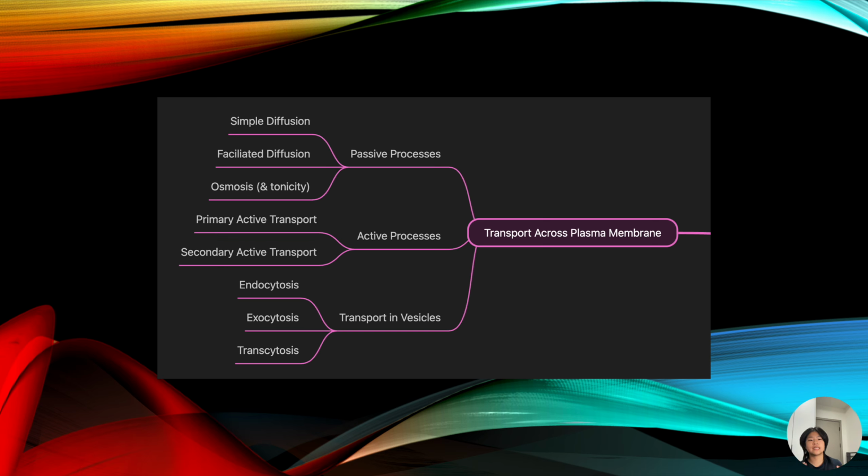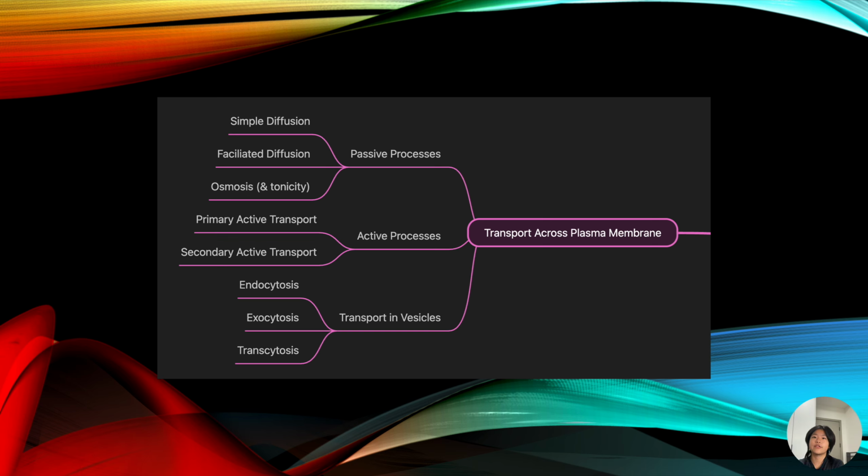Basically it pushes the sodium as well as the potassium ions against their concentration gradients, and accumulates a lot of sodium on one side and a lot of potassium ions on the other side. So this also contributes to an electrochemical gradient, so there is a buildup of charge. So it is using energy to actively change the shape and pump these ions to the other side of the membrane.